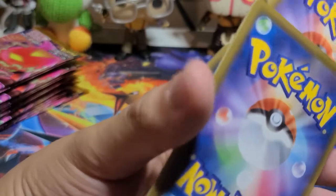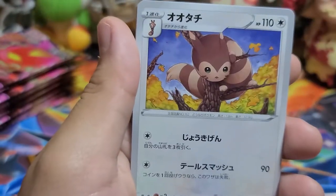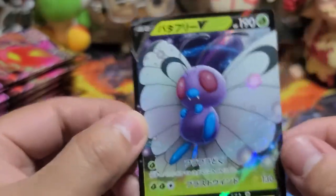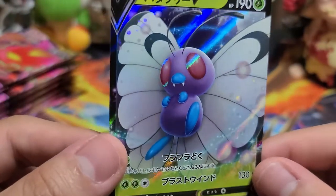I should be like the most rare card in the set in this damn thing. All right. I know there's a couple rainbow rares in this set, and I'm just trying to see if we can pull those two. Hey, Butterfree V. V, is that it? Yeah, it's it. Okay, Butterfree V. Look at how shiny that is.